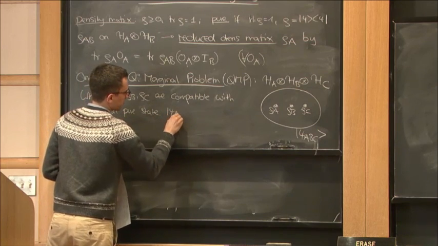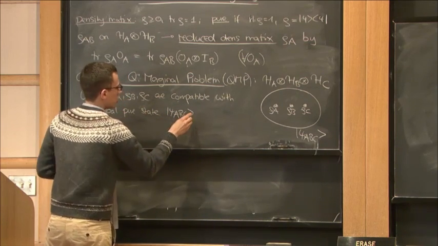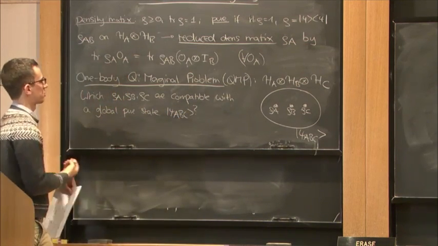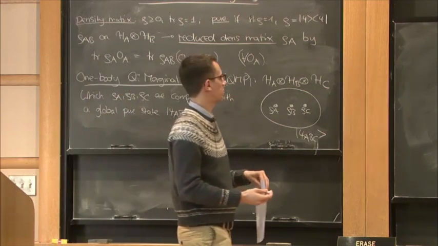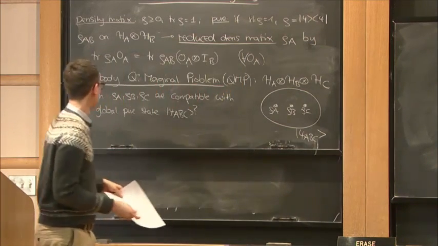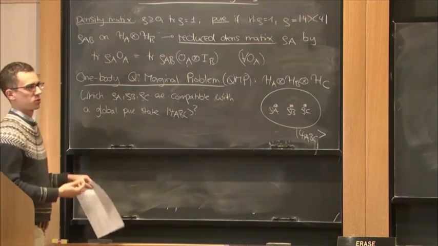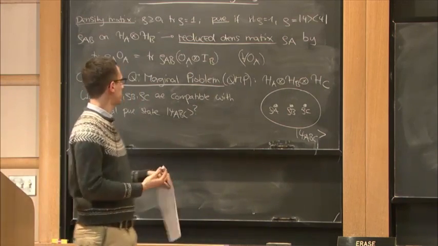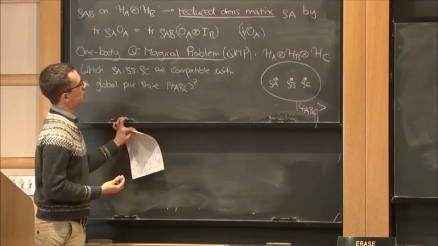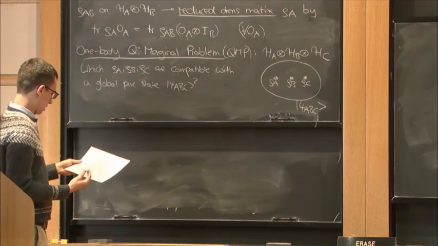I think this term, quantum marginal problem, has been introduced by Alexander Klyachko, who has also given the first explicit general solution. And as we go along, I'll try to explain to you a bit more carefully what he did.